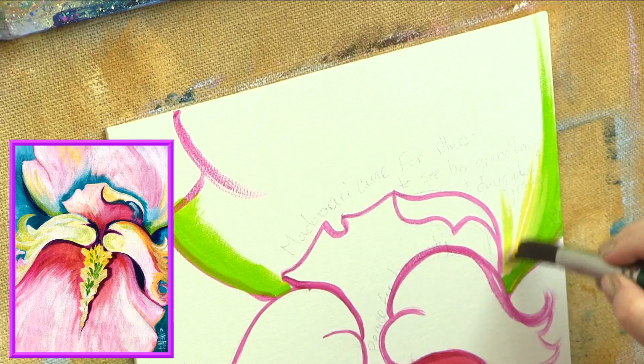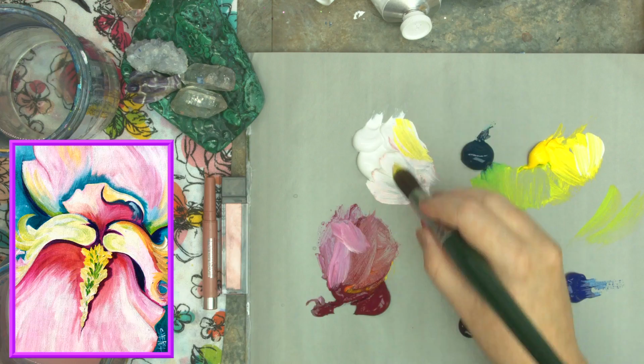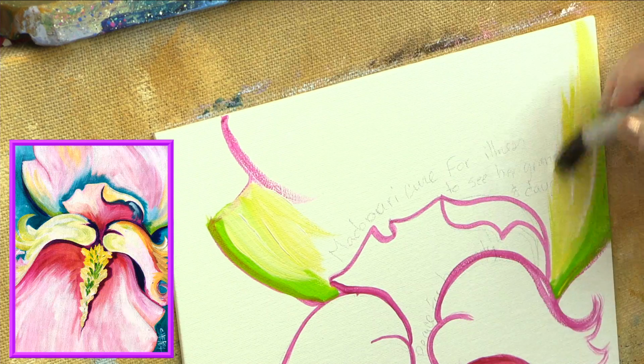Now I'm on the tip of my brush, look. And I'm just adding a smidge of this sort of yellow here and maybe a little bit there. Get some more white on because you don't want the color to be too strong. But see how we're going? Leaving the green, adding the yellow, a little bit.